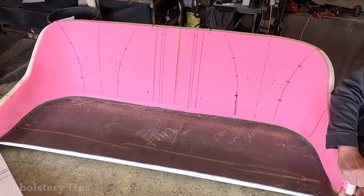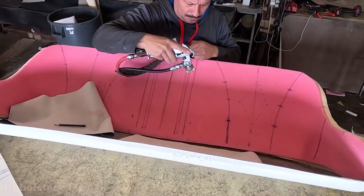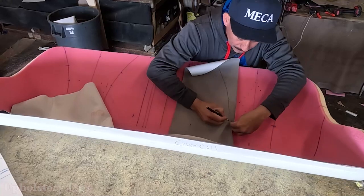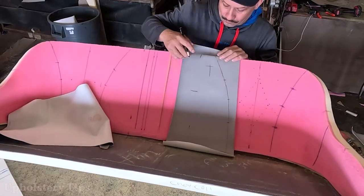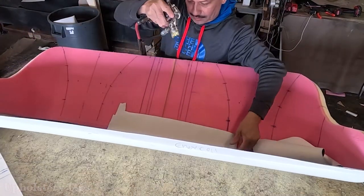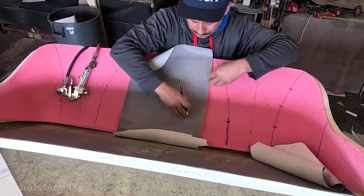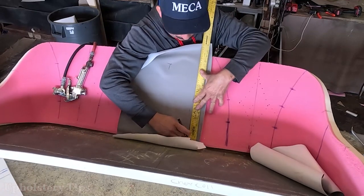I am putting some marking — very important to put a mark especially when the seat or the backrest is not straight. Very important. I am using leftover vinyl, putting a small amount of glue, then gluing it, then I start designing right there, drawing that line exactly on top of the blue line that is on the pink foam. Always make sure the left side or the other seat or backrest is the same on the other side. One side is smaller than the other one so I am using the big side because later I will taper and cut it.